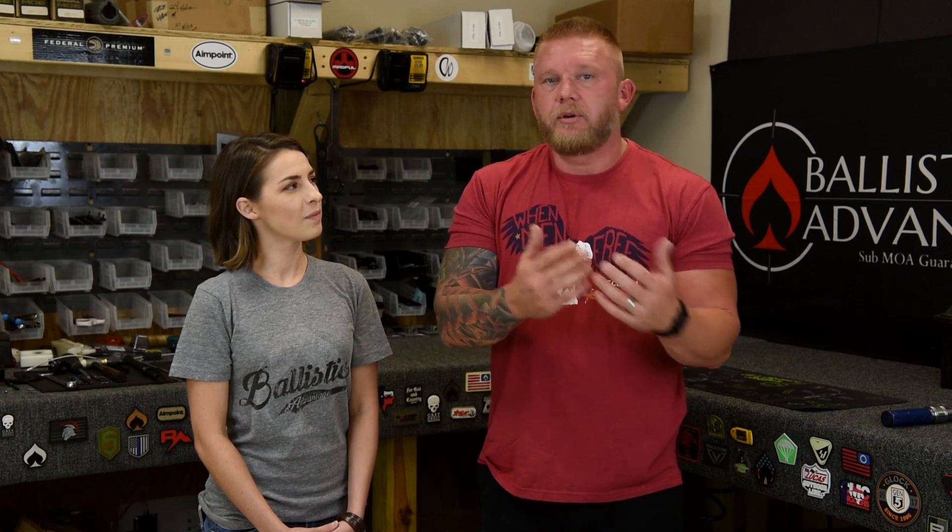Now when I'm looking to go do a training course, something I'm going to run ragged, or a demo where I'm going to shoot full auto, I'm going to go with either a Modern or Performance 556 NATO — because that's going to be my workhorse. That's the rig I'll use that's going to withstand a ton of heat, even suppressed fire and full auto fire, and it's going to keep on coming back for more.